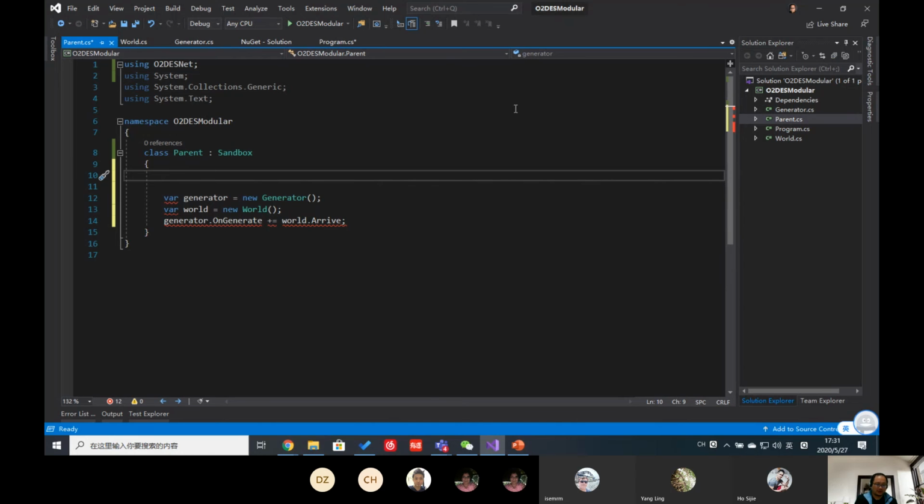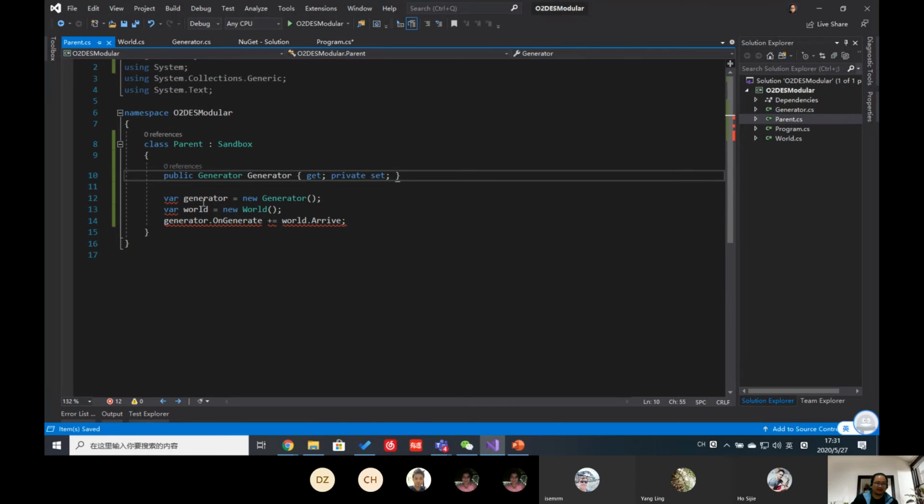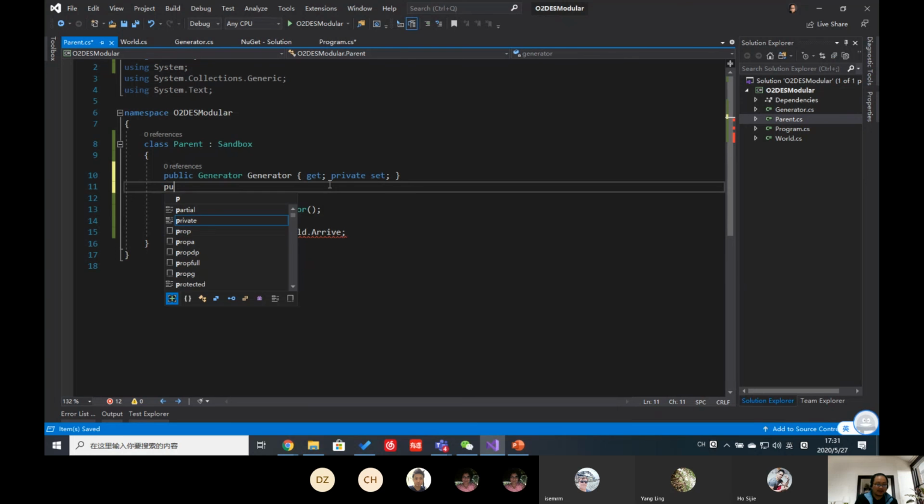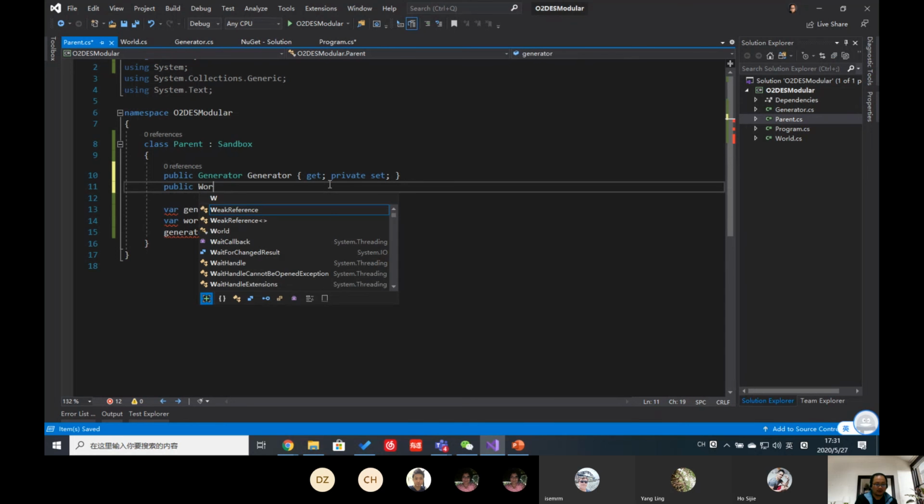So now we have a generator, the type is generator, and the name is generator as well. It will become a submodule of the parent. Then we can remove this one. Maybe later we do this in the constructor. And similarly, we'll have another thing called a world.